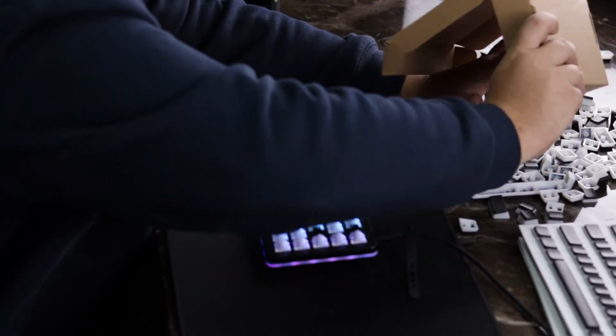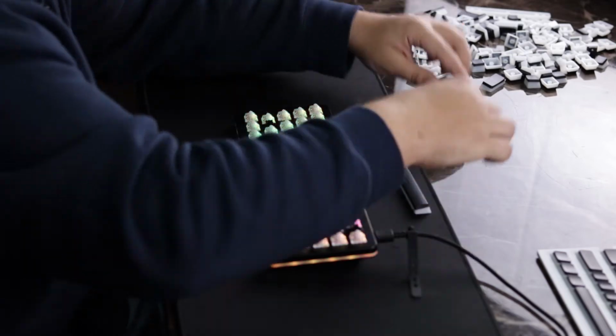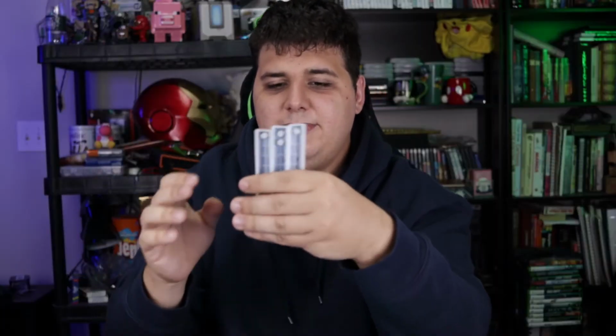And we're going to dump out the Lego set. So for example, the one from Drop actually came with three different space bars, all for different sizing. This is of course to make it easier for you to have a space bar that's compatible with the more unique sizing that custom keyboards generally have, which is an upside in comparison to our no-name brand.